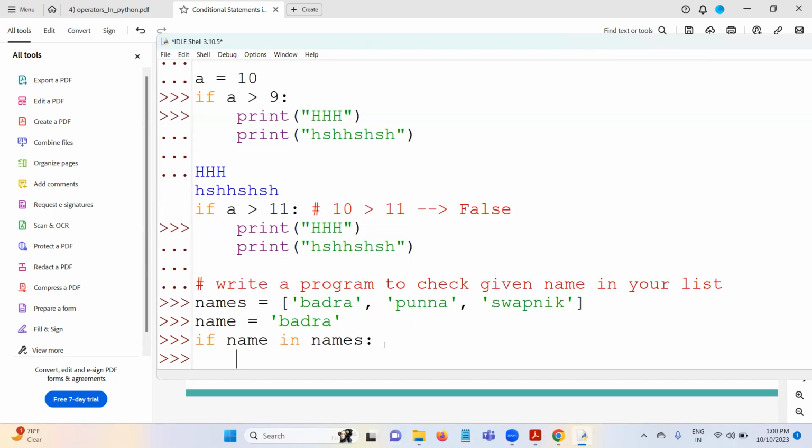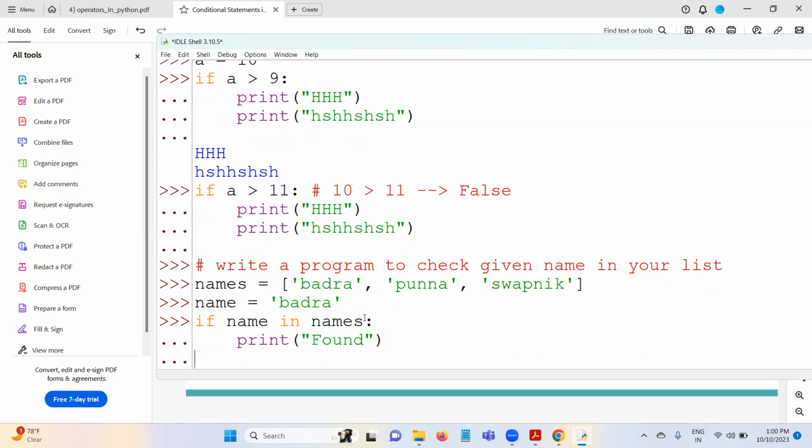So simply print found, for example. Simple example. In this case, what is going to happen? Is the name Bhadra there in this names list or not? It's there, right?